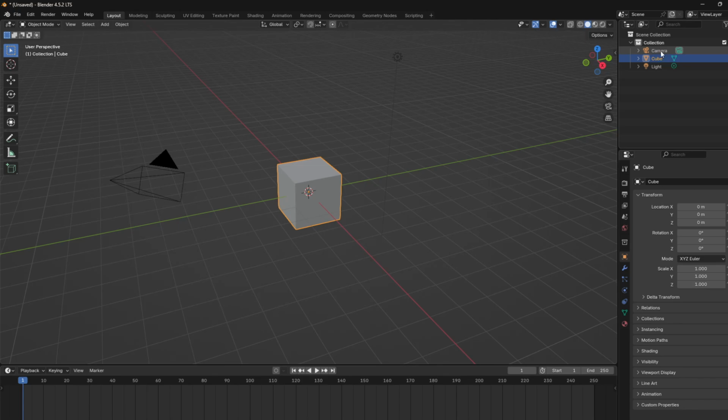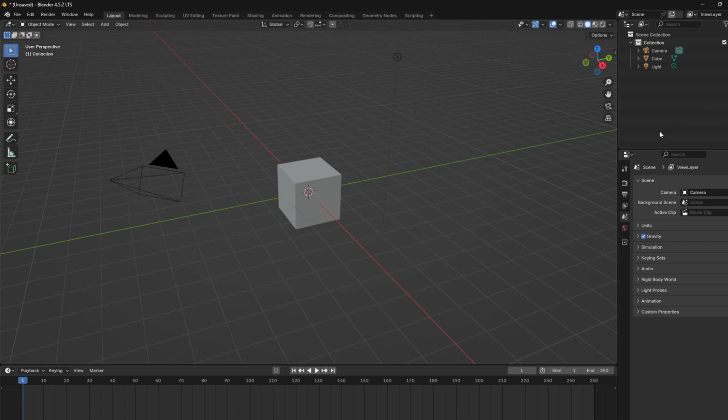If I click even through the outliner, I can select the camera. So this is what we call the outliner. For example, let's say we duplicate this cube. Now you'll see we have two cubes, the first one and the second one. Don't worry about how we duplicated the cube.